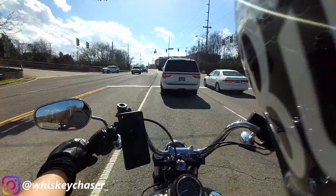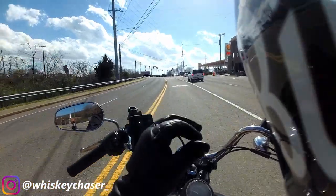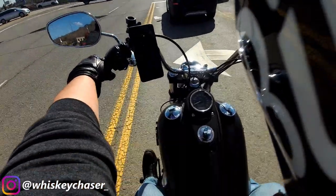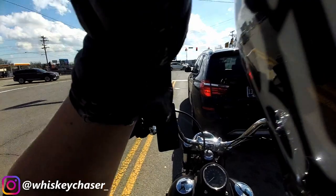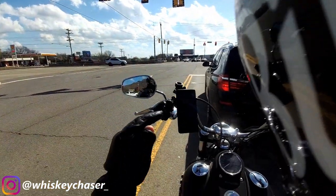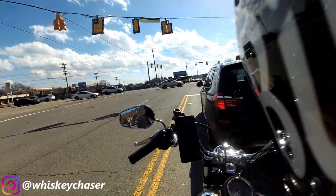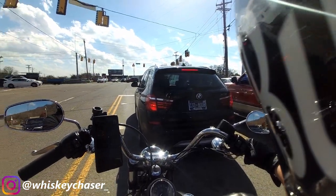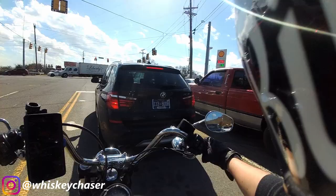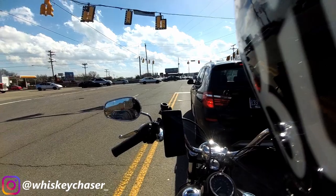We're going to check out the house. I've seen pictures but haven't actually been inside — I just drove by and peeked. This is like the seventh house, apartment, or duplex we've looked at that went in less than a day. This one fortunately didn't go that fast because it wasn't even available when I applied. I called them and said just let me apply without viewing it — worst case we hate it, move in for a bit, then find someone to sublease. So I just said screw it, applied, and we got it. Now we're going to view it for the first time after already dropping off the deposit.